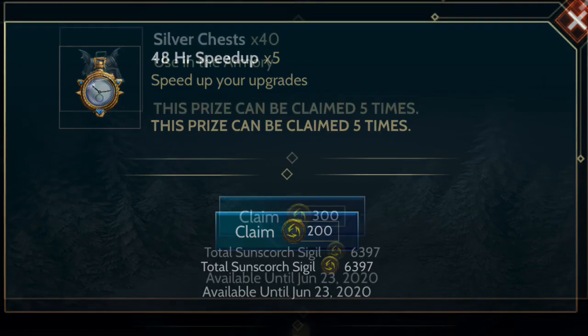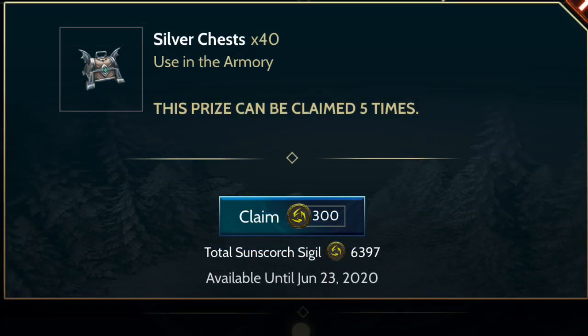Next is the silver chests, which is 300 sigils for 40 silver chests. Now, if you're going to compare this to buying them from the regular shop where you just purchase them with rubies, then this is a much better deal because it comes out to costing about 7,000 rubies rather than what it would cost of, I think, 40,000 rubies if you bought that many from the shop. So 200 silver chests for 1,500 sigils.